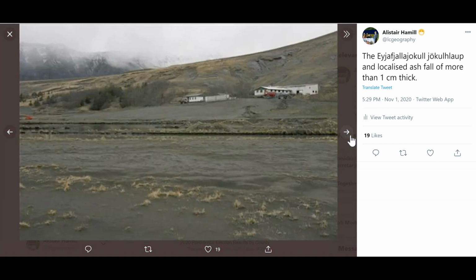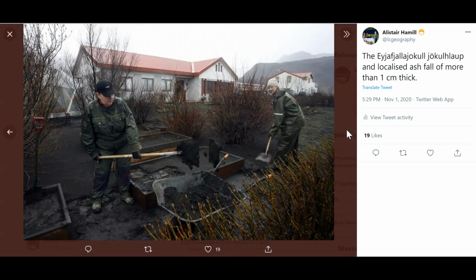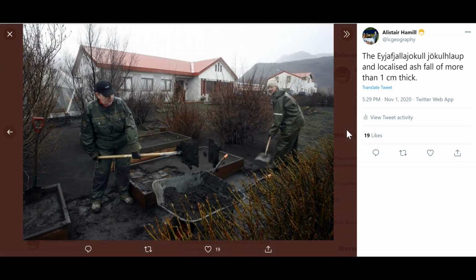Well, here's some of these buildings, some of the farm buildings here, and the ash just coating everything. So you can see the environmental impacts of that as well. Any crops are going to be damaged by it as well. But this is really not very good for the local animals, because the ash is basically shards of volcanic glass. It really is very, very unpleasant and very difficult to breathe, and they're trying to get these animals all rounded up in those circumstances. And then, of course, the ash is just left there, so you have these major issues of trying to clear it.